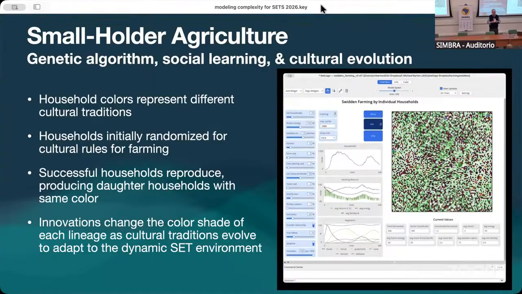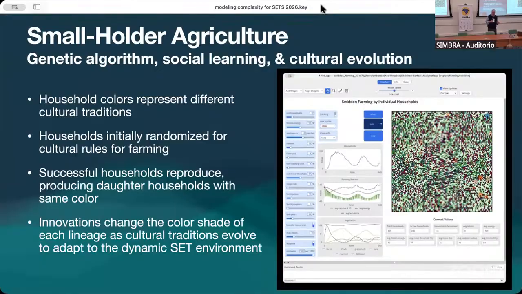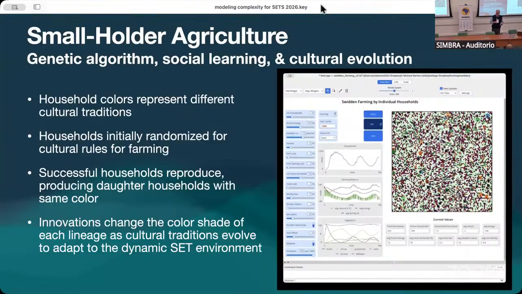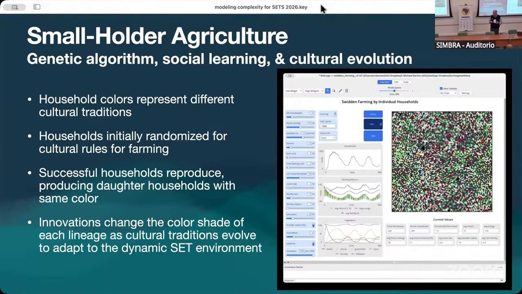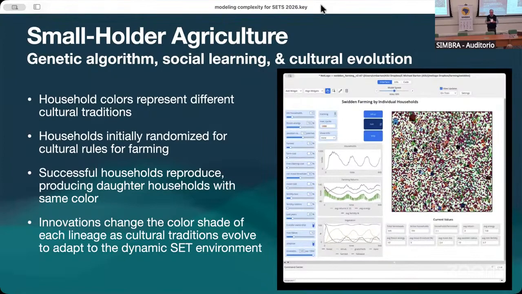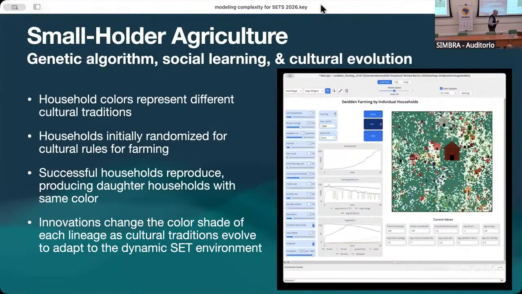And there's almost no publications out of Kindu. The reason is they made it so complicated that it was really hard to figure out what was actually driving some of the emergent results that they had. So this is something, as a modeler, you need to be very careful about. You need to be very focused on the things that are important to answering the questions. But this happens all the time.